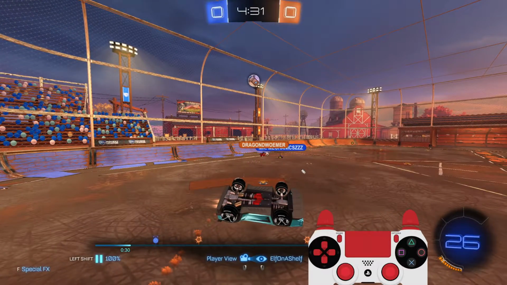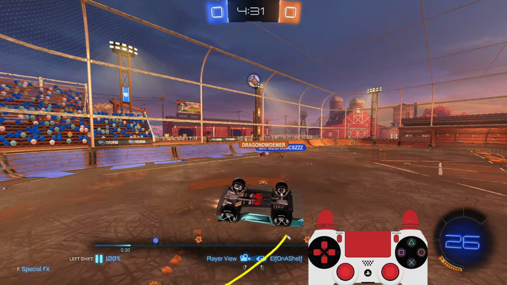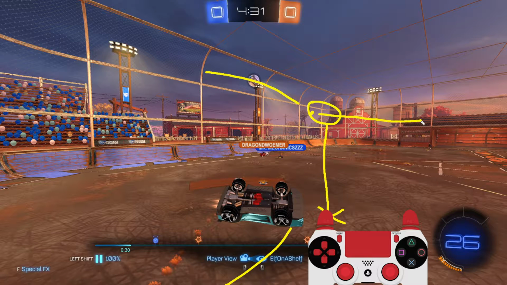Okay, something to note here is that when you jump way back here and go up to meet the ball, you are committing to this play. You're less likely to make adjustments now, especially with only 26 boost. So if you wait on the ground, I would recommend waiting and then jumping right here, because then you can wait for the ball to get to you. Then you're more likely to get a shot, and even if you hit it on the left side of the field, you could actually shoot this.